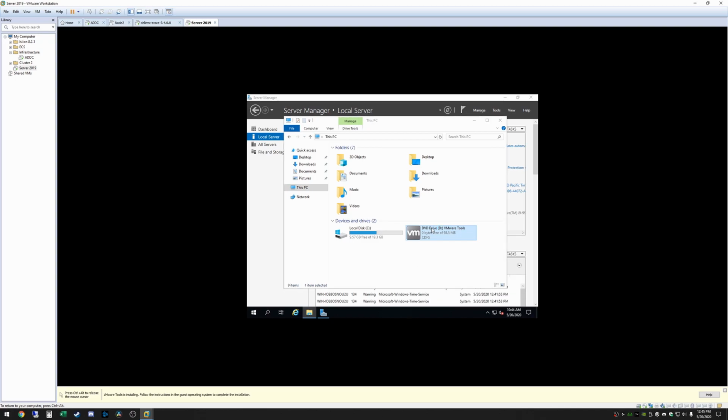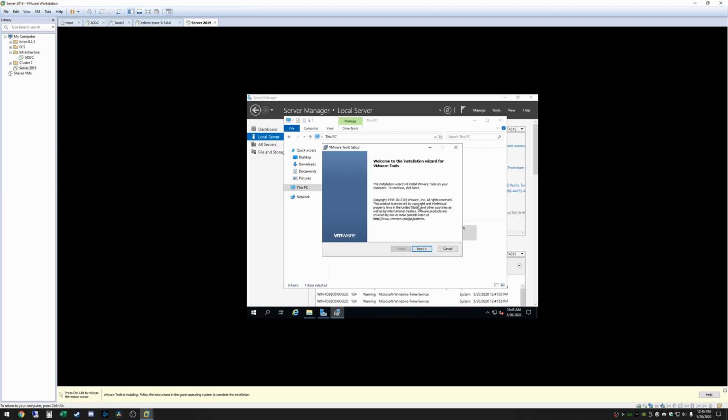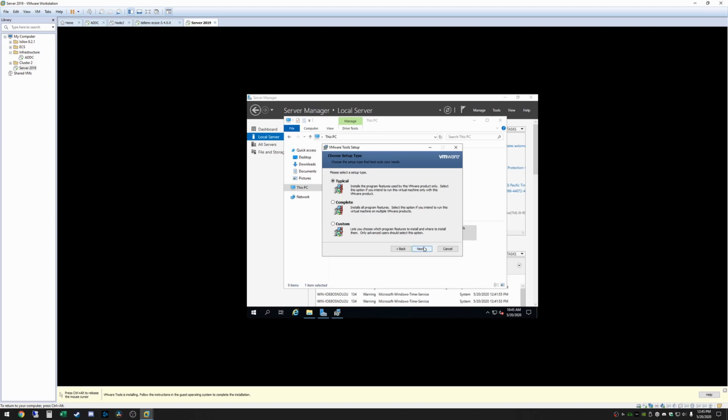And so what this does is it makes the experience a lot better. It makes it a lot more user-friendly. I believe it installs some drivers to where you can do things like copy-paste inside and outside of the virtual machine, adjust resolution, things like that. Just makes it a lot easier to work with the virtual machine. As you can see, it's wizard-driven, very easy. I'm just going to go through and click Next on things and then Install. And it's going to go ahead and install, and then it's going to prompt us to restart the virtual machine.